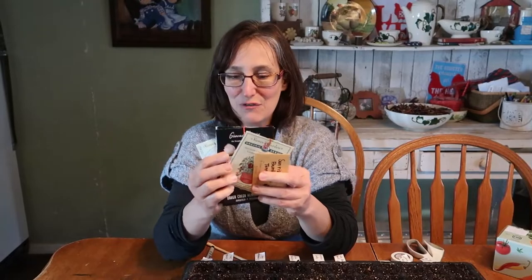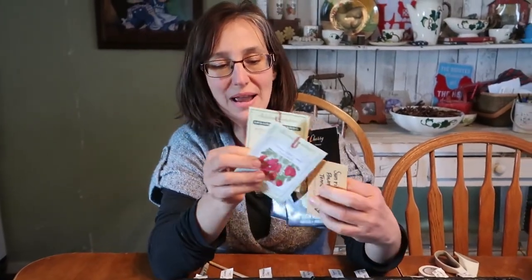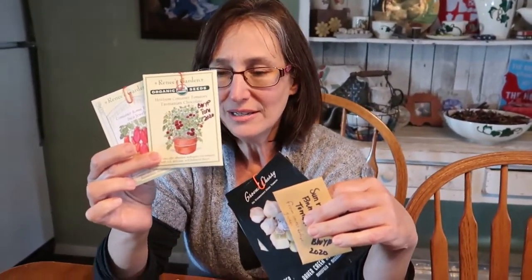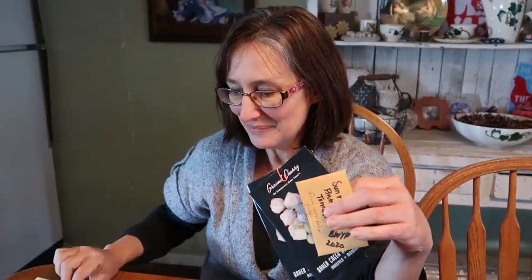So my tomatoes, let's see the kinds I'm doing. Got some container varieties. Let's see, this Roma and this Tasmanian chocolate. So I'm doing some in containers and even in the garden bed, but they just stay a little smaller. So hopefully I can shade them a little bit easier and extend my season.